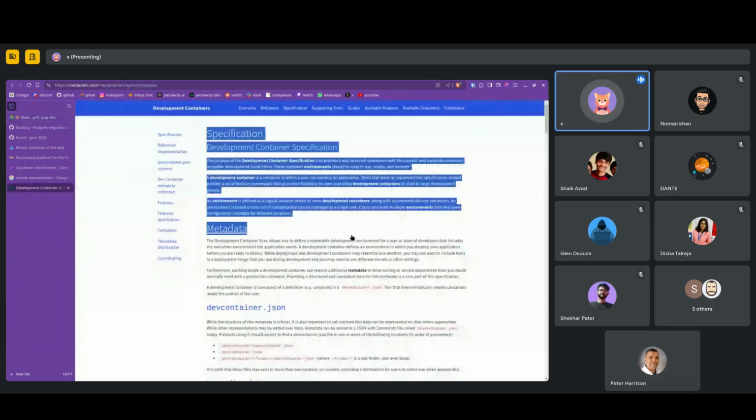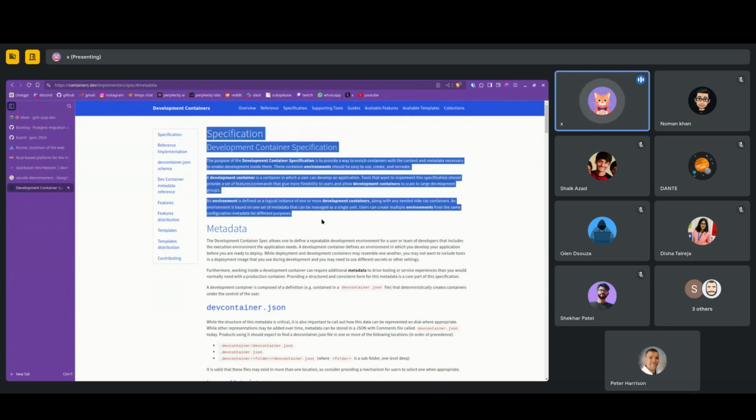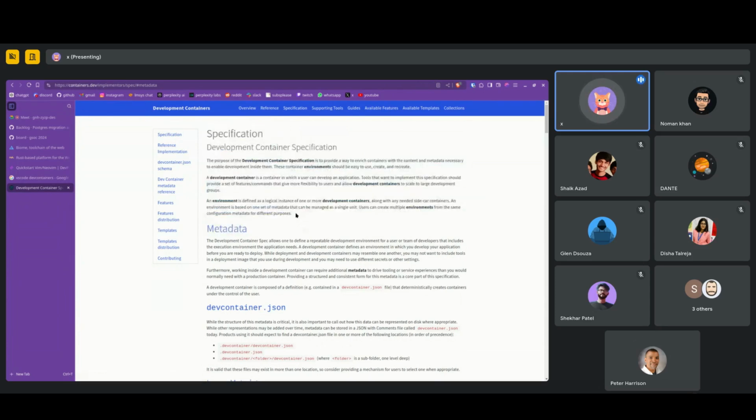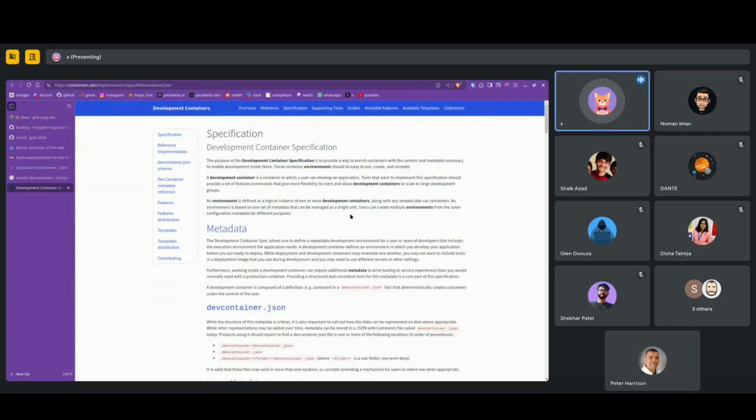Basically, dev containers are based on containerization tools like Docker and Podman, which are used to spin up containers within host systems of the developers. Those containers are isolated from the real system and are easily created and destroyed. This specification is created for spinning up development environments on operating systems of developers, so that they don't have to manually install dependencies on their local PC. It is all done on the click of a single command. Everything is spun up for you inside Docker containers. All the databases, all the applications, everything.